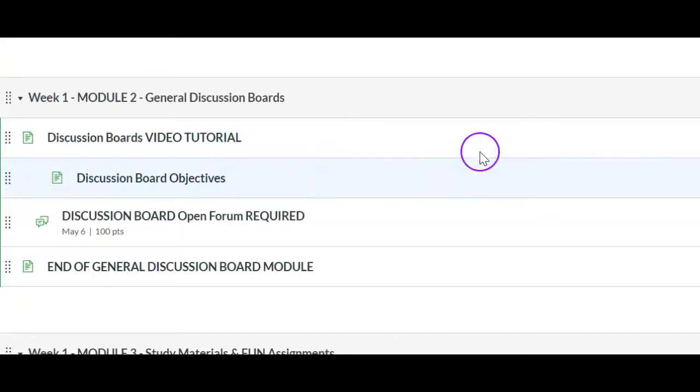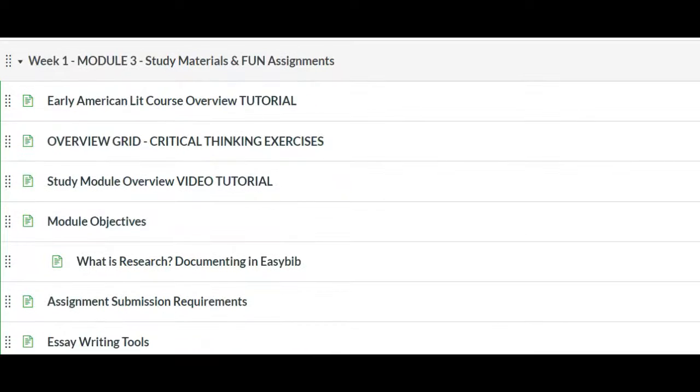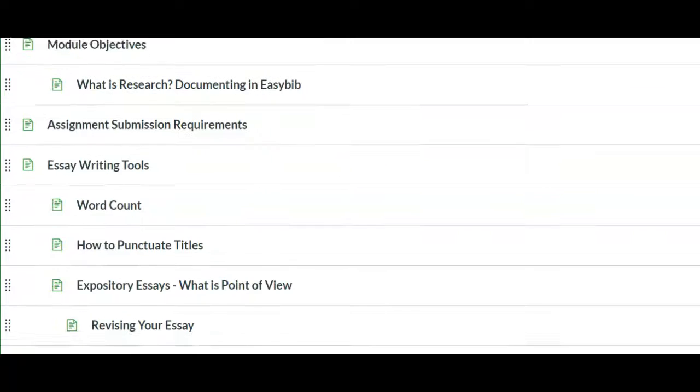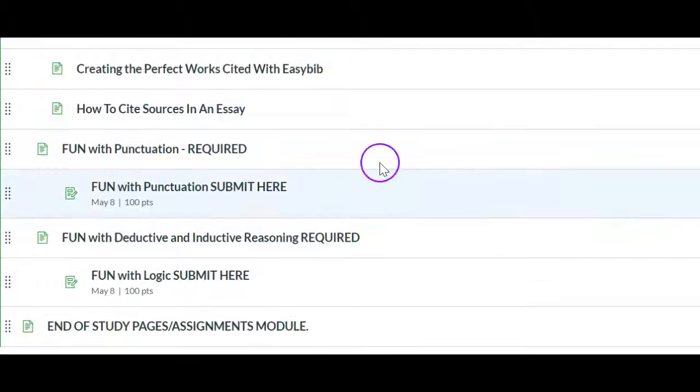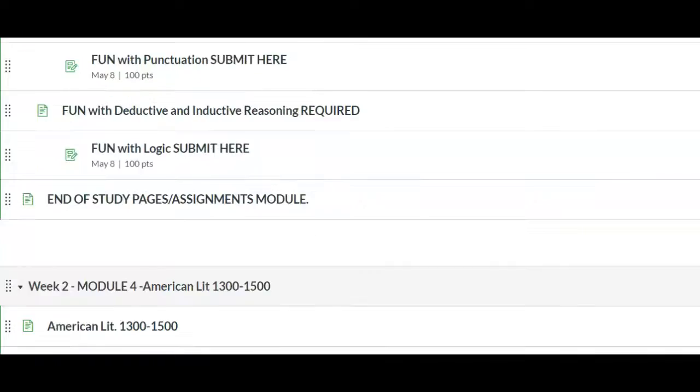And the discussion boards, I'm revising the discussion boards a little bit. I'm doing this early in the course, so there may be a couple of additional discussion boards, but they're all meaningful. These are study materials. You need to read all of these, of course, and then you'll see some fun exercises that are more fun than any of us really deserve.